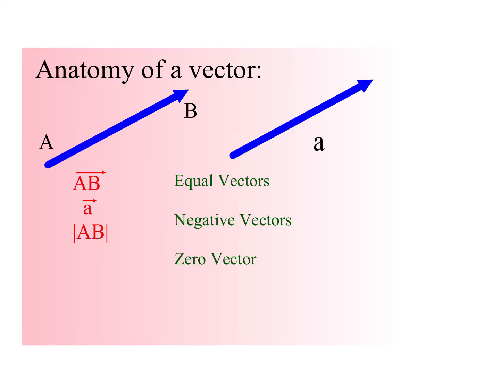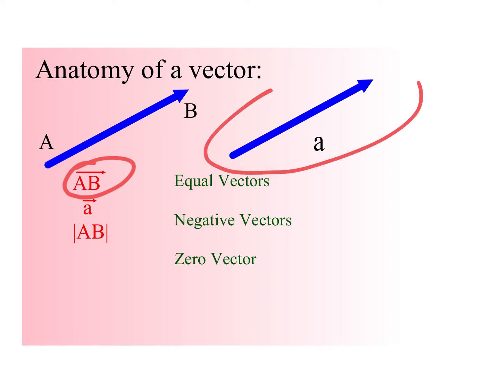All right. So this is how you write a vector. You put an arrow over the top of it, and you say it's going from A to B, or you can just say this is vector A. It doesn't have to have 2 points on it. It can just be called vector A. And AB with an absolute value around it, the absolute value is reminding you that the magnitude of the vector is never negative. So you can't say that the magnitude was negative.